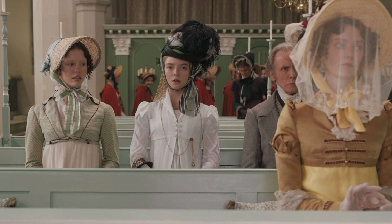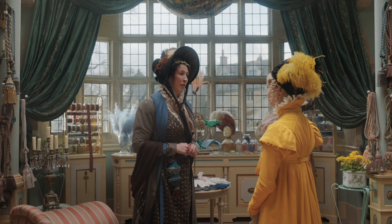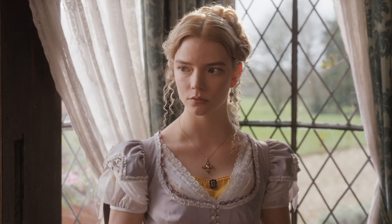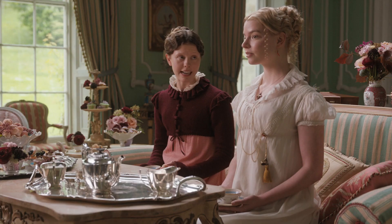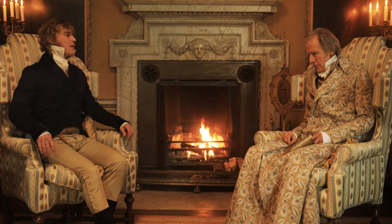Now we're going to visit the costumes from the film, and here's why. As mentioned in a previous episode, the costumes the characters wear in a scene can often give you an idea of other colors you can bring into the room that will go well with the color scheme. For example, we saw earlier how the servants wearing dark green clothing worked really well in the pink, cream, and blue room. The set designers have done a lot of work to make the different scenes visually appealing — they've done some of the work for us and they're masters at it. So if you fall in love with a room in a movie, look to see what the characters are wearing too, and see if it is part of what makes that room work for you.